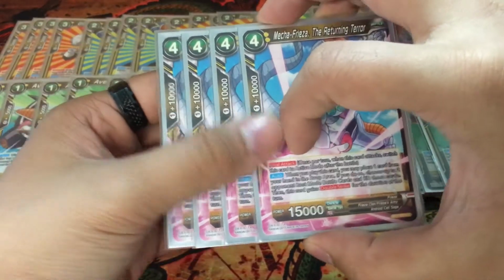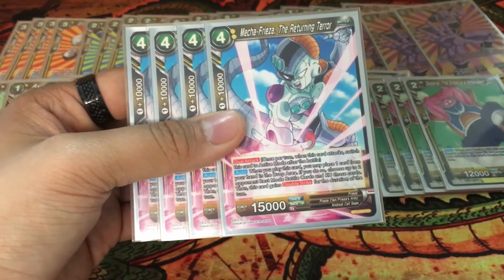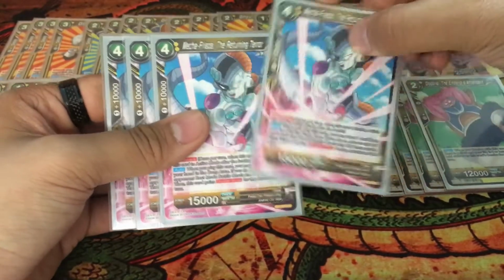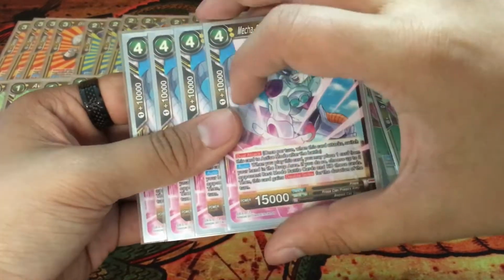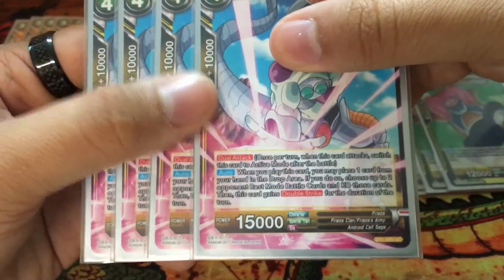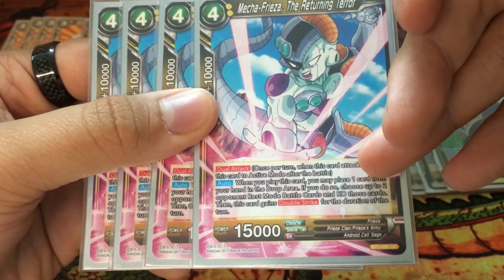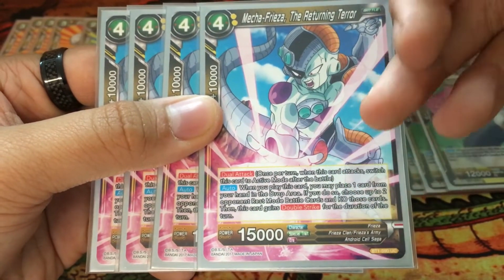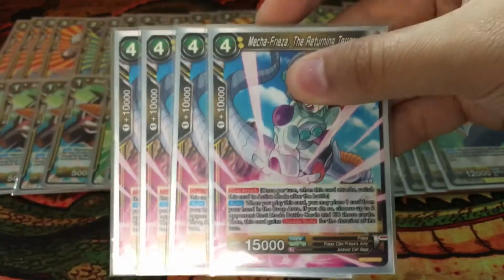This card is insanely good. It's a 4 cost, 15K dual attack. That means after it attacks once, it can activate and attack again. So dual attack, 2 attacks. And then his auto here is what makes him really good. When you play this card, you may place 1 card from your hand into the drop area. If you do so, choose up to 2 opponent's rested battle cards and KO those cards. Then this card gains double strike for the duration of the turn.